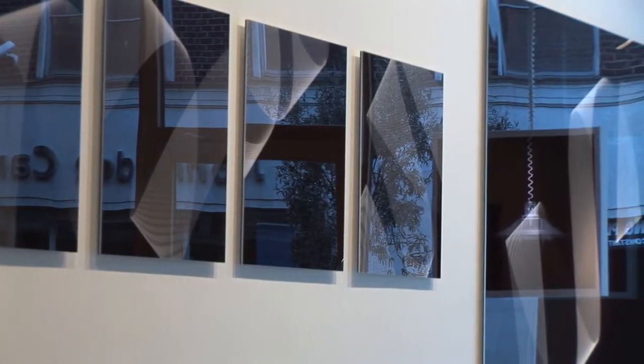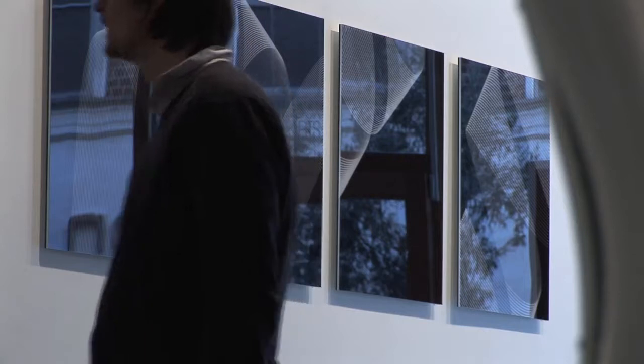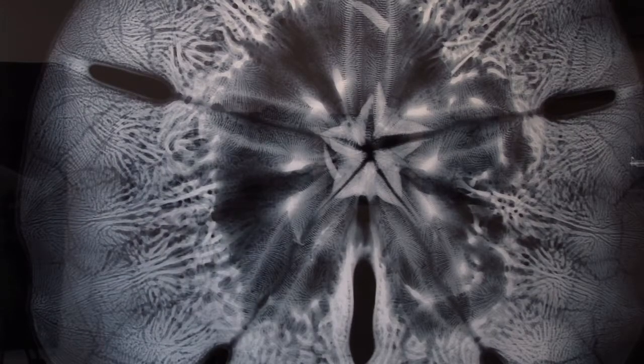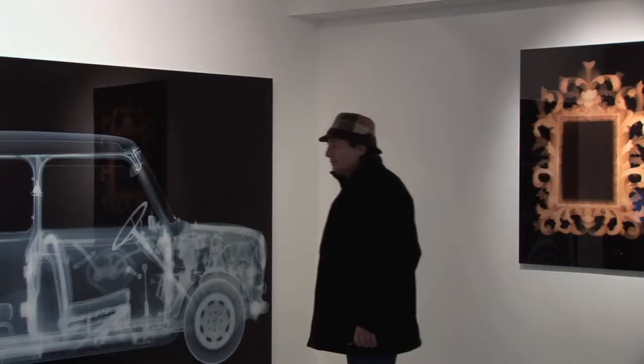I find inspiration in the most mundane, simple things, not just spectacular exhibits. If I see something that will make an interesting X-ray, I just pick it up and sort of have to do it, and then I get sort of taken off on a tangent. But yeah, I'm a bit of an X-ray junkie. If I see it and I think it'll make an interesting X-ray, I have to do it.